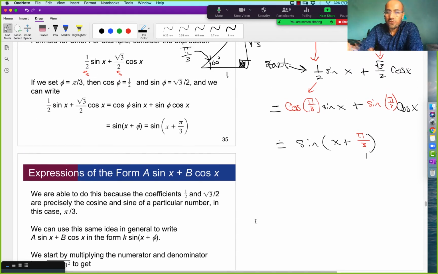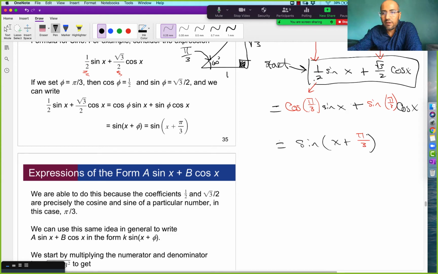So, for instance, if they very conveniently give you this, you're like, oh, that's great. We started with 1/2 sine x. That's fantastic. But what if we have just some constant, 7 sine of x plus root 3 cosine of x? Well, now it's not such a clear-cut answer, because there is no angle such that cosine of that angle equals 7, and there is no angle such that sine of that angle equals 3, right? The outputs of sine and cosine are bounded between -1 and 1. So this one's a little bit trickier, right?